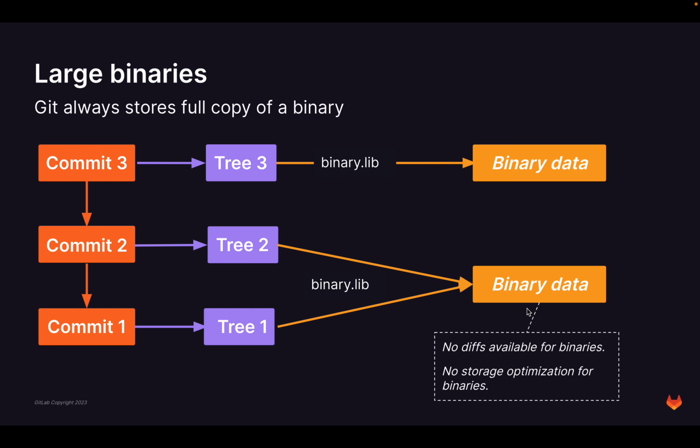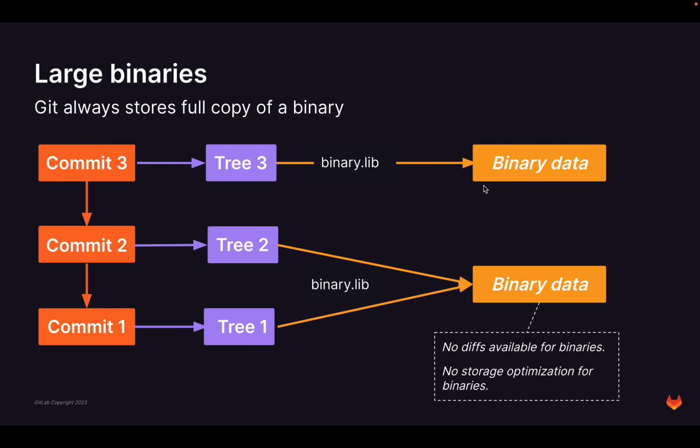The only thing is that with binary data, Git cannot create diffs. It cannot compare these files because it cannot compare bits and bytes. It's binary. It's very difficult to make a comparison between them. So it cannot do any storage optimizations for binaries. That means that if you add a binary and you add a new version of the same binary, then the entire new binary is added to your repository.